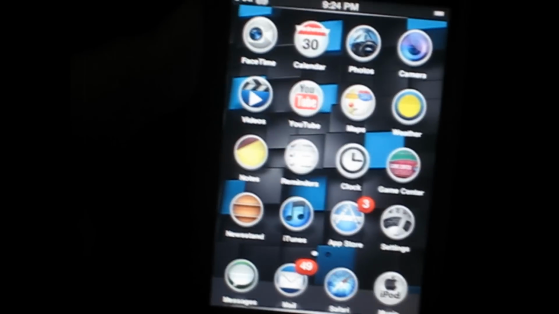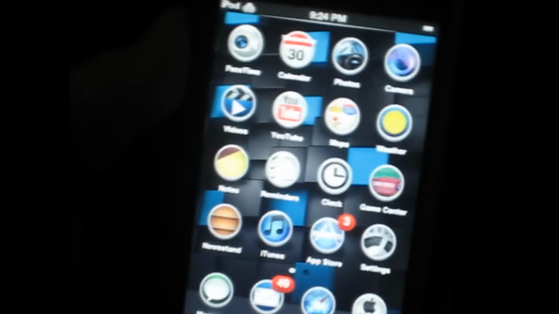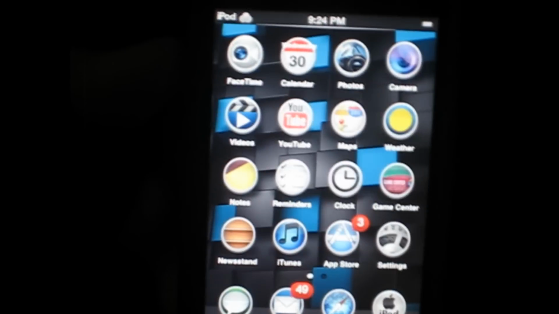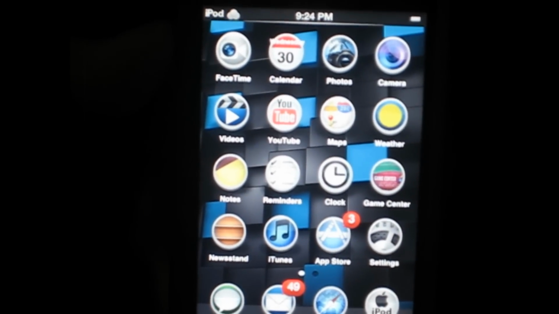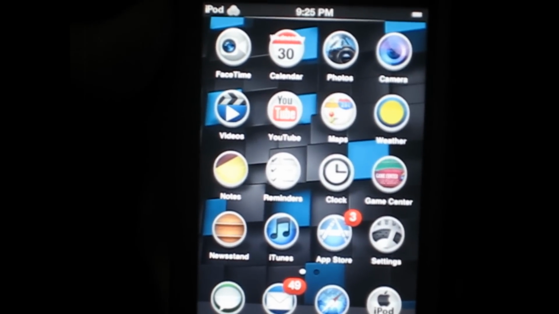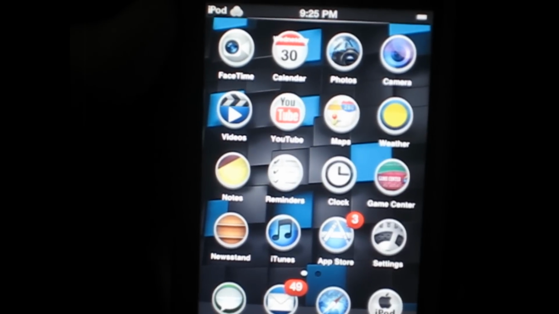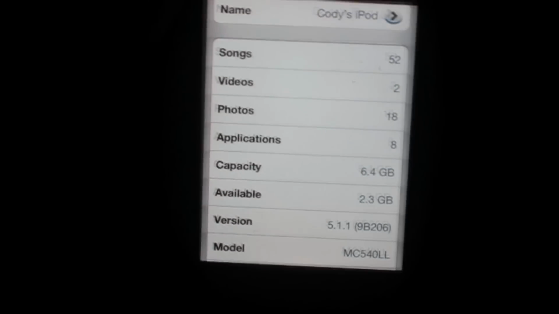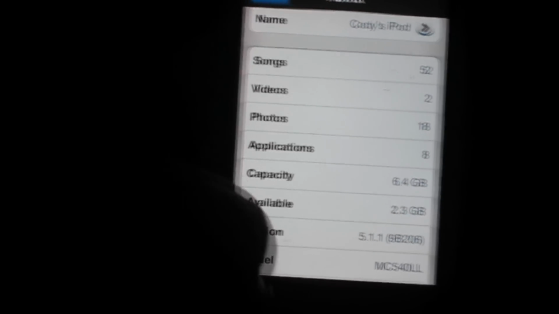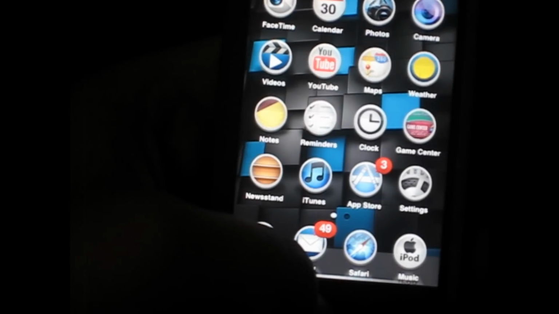I posted a comment on, what's his name? Apple Jailbreaker on his video on how to get Siri. Y'all were having problems with the Apple logo, getting stuck on the Apple logo. And I'm going to try to help you out on how to get it, because I have it. It's right there, 5.1.1. Show you.